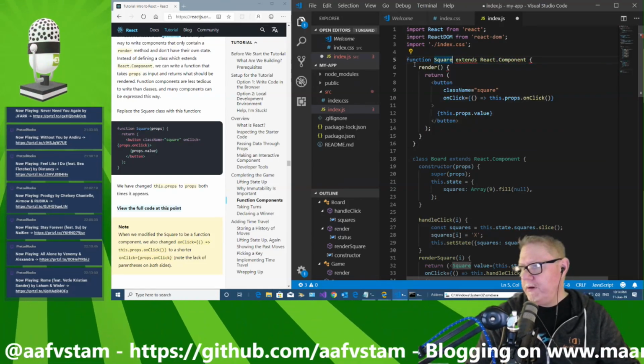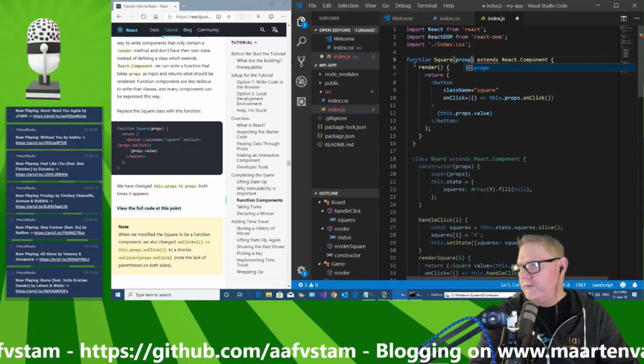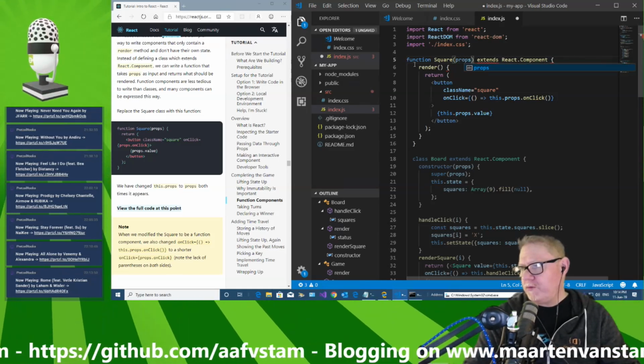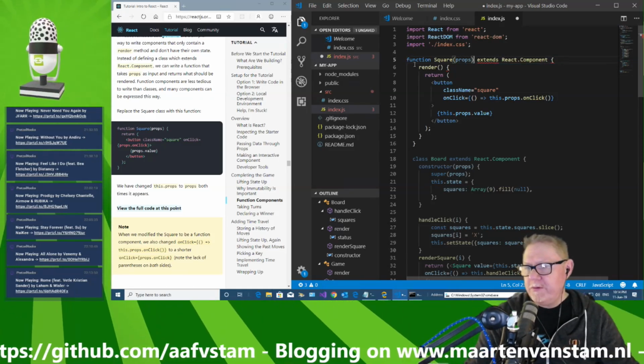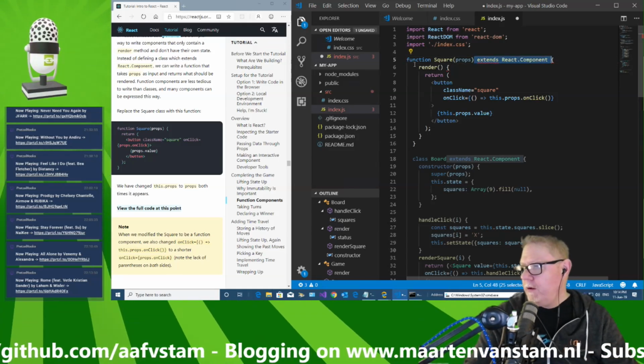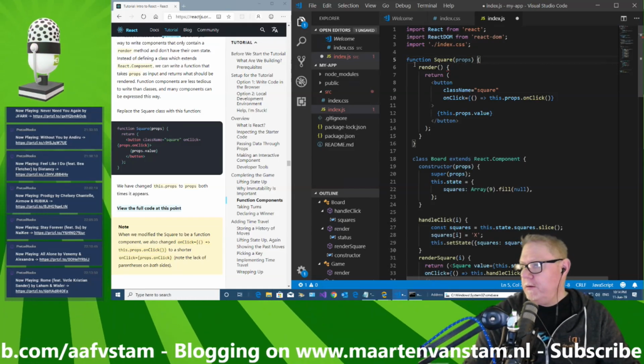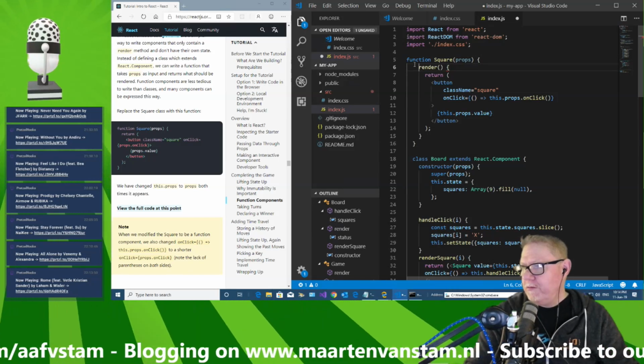The Square can now be a function that accepts props, and it returns. It doesn't render.